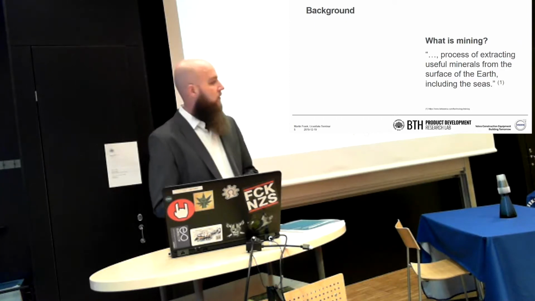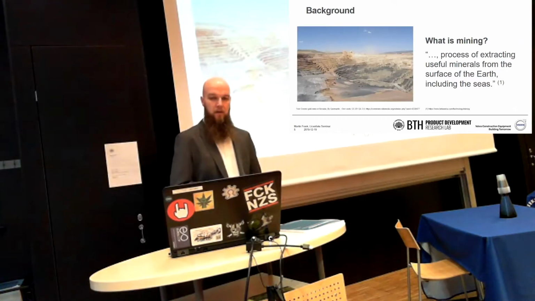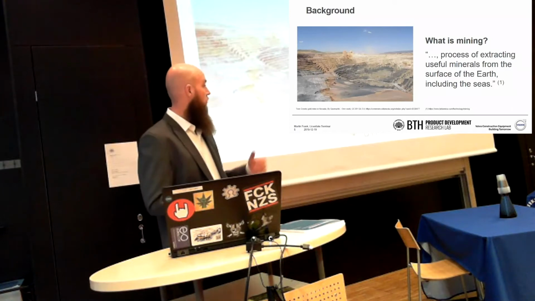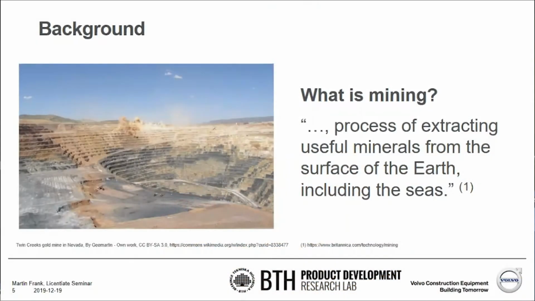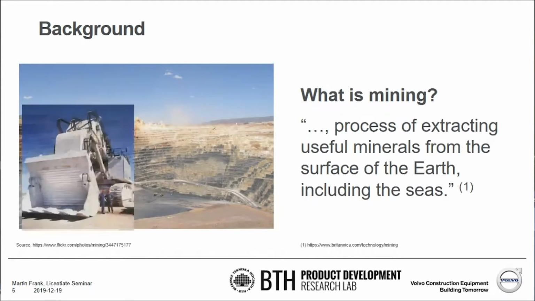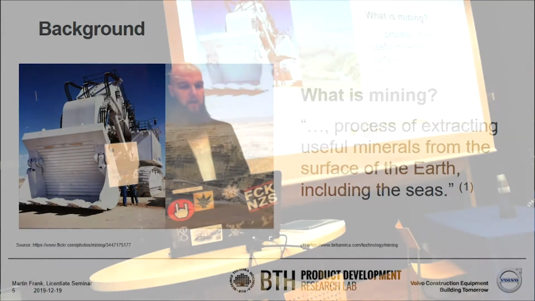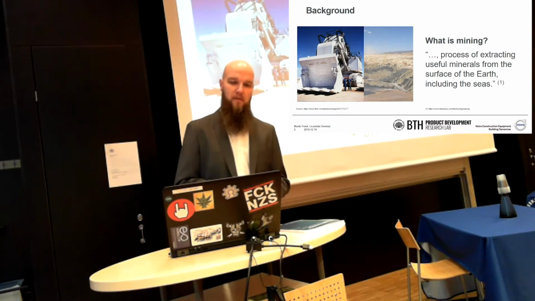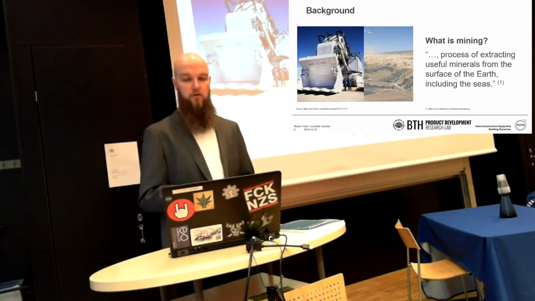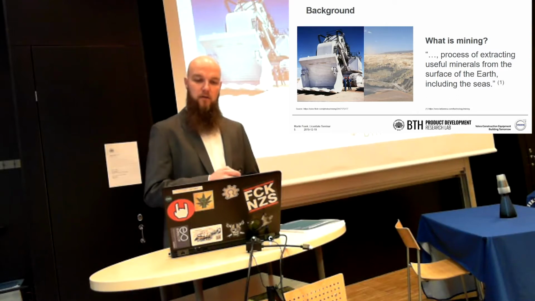And this has some different appearances. That can be big open pit mines, like the one here. It's an open pit mine in Nevada for mining gold. And as you can imagine, the type of machinery utilized here is much bigger than the ones I showed you before. With the people in this picture and the machine behind, you can just imagine, by the sheer size of the machine, what power and what energy goes in. But as I mentioned, mining also goes down into the earth.